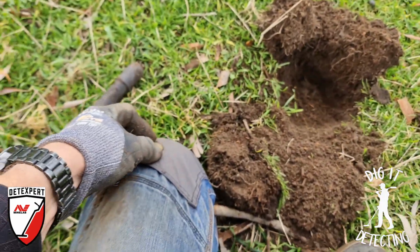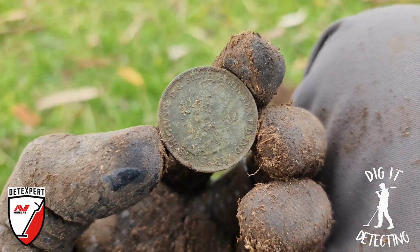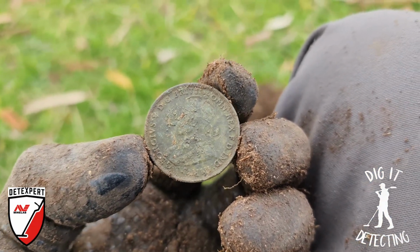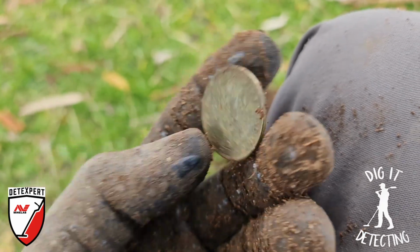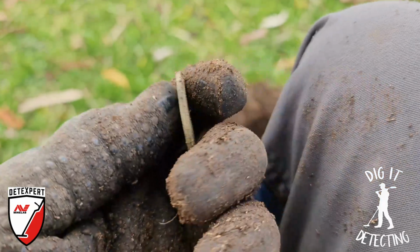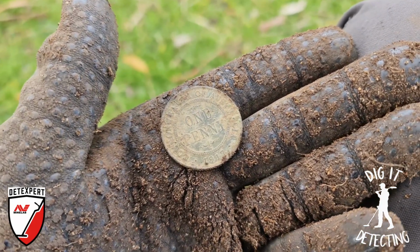What a bloody cracker. Let's give him a clean up on this side just quickly before we throw him in the pouch. You'll be able to see George on the back there. Awesome, awesome. All the beads on his crown and only a little bit of copper verdigris cancer going on in front of his nose there. So really, really cool. A 1917 penny. What a ripper.